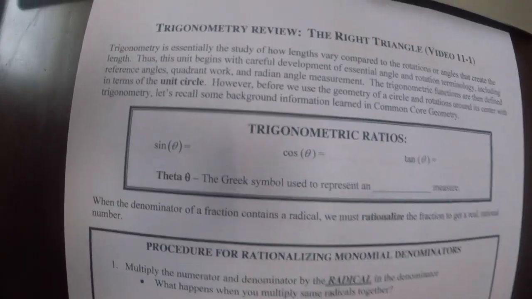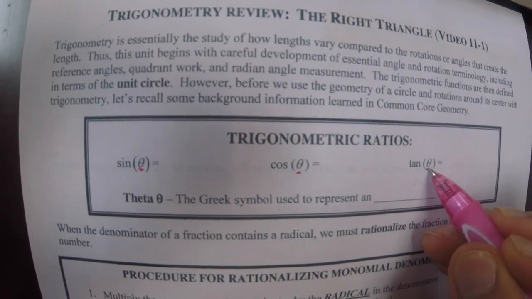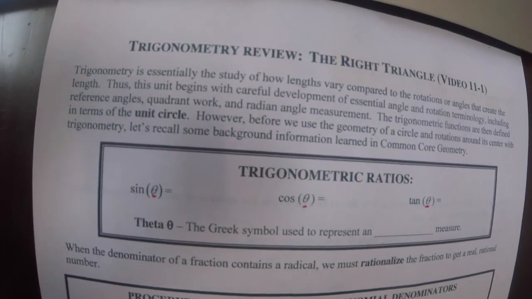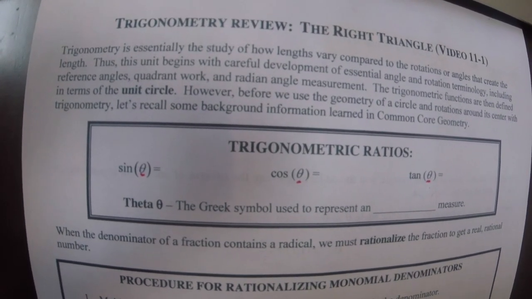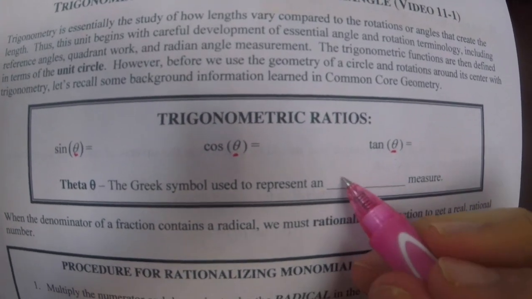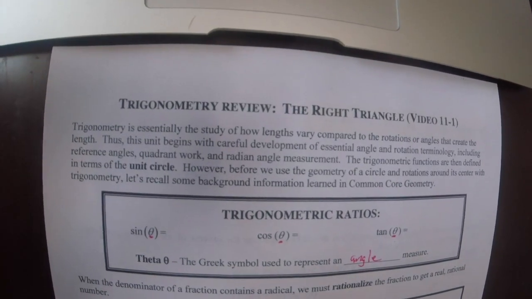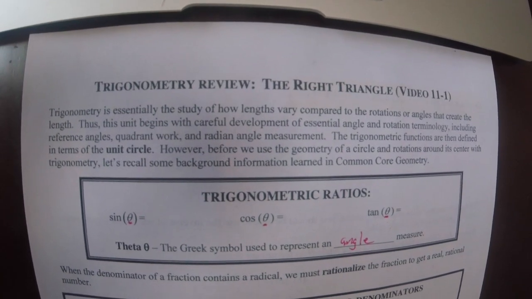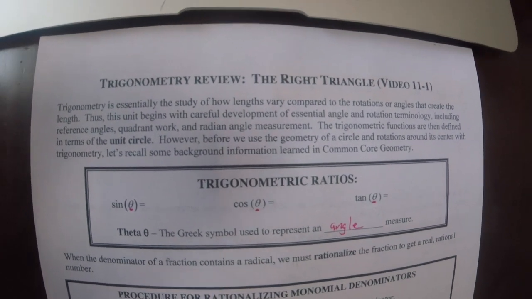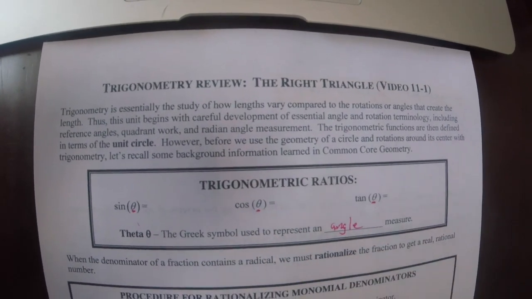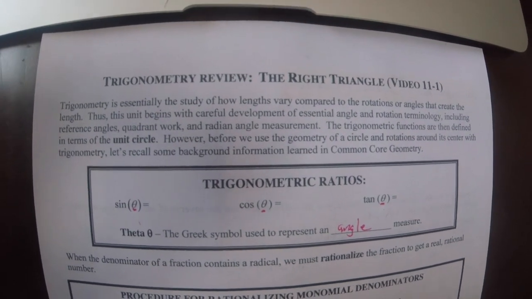This little symbol, I don't know if your teacher showed it to you last year, okay, but it's actually a Greek letter in the Greek alphabet. It's called theta, okay, and it's a Greek letter that is used to represent an angle measure. All right, remember trigonometry basically deals with right triangles and angles, and we can use those things using these trigonometric ratios to solve for the length of sides of right triangles. And that's what we're going to go over today.